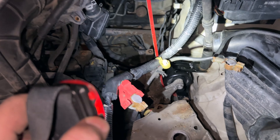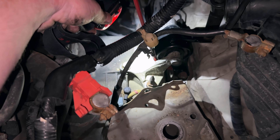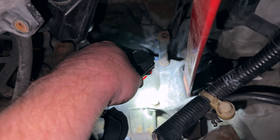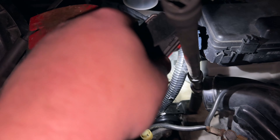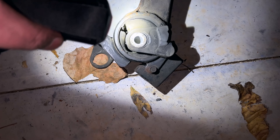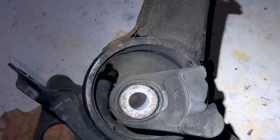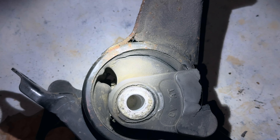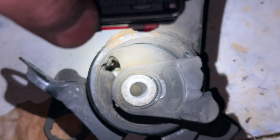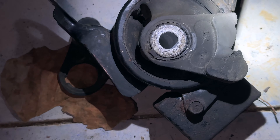Basically what I did was I pulled the old one out. I used a 17 millimeter socket - this bolt, that bolt, that bolt, and there's one down there, and a sister bolt just like that on the other side, and one up top. Take it off. This is the old one - the old one was done pretty good as you can see the cracks right there. So whenever I would shift I'd get a herking and jerking sensation, and that was what was causing the jerking. This car's got almost 350,000 miles on it and this is the original one.